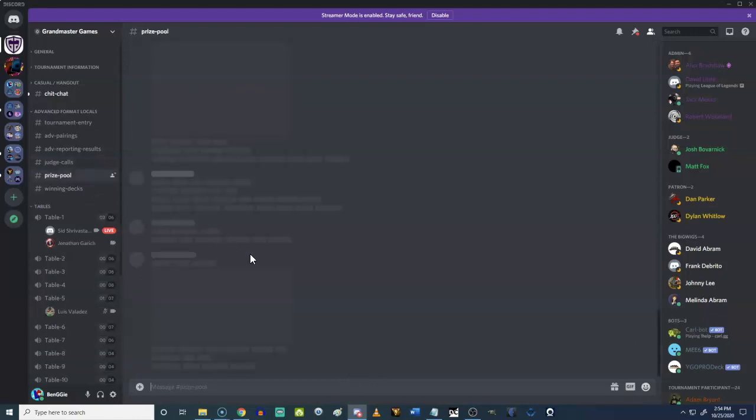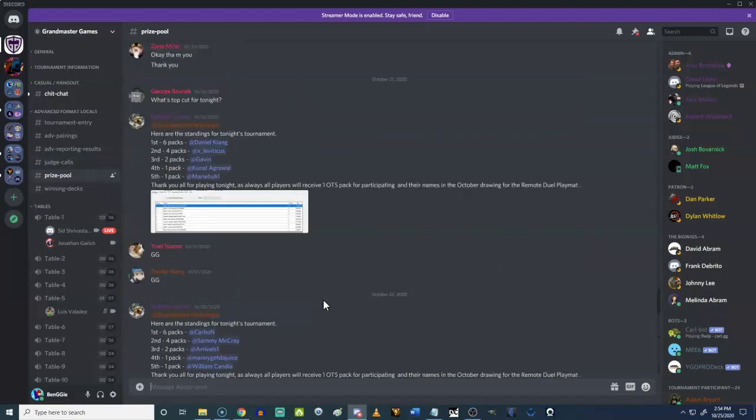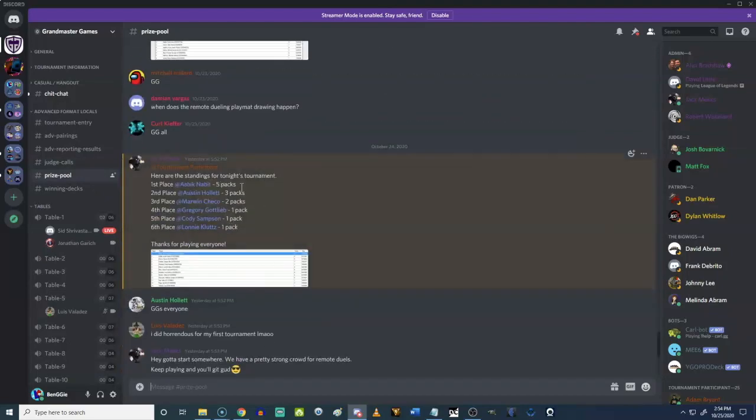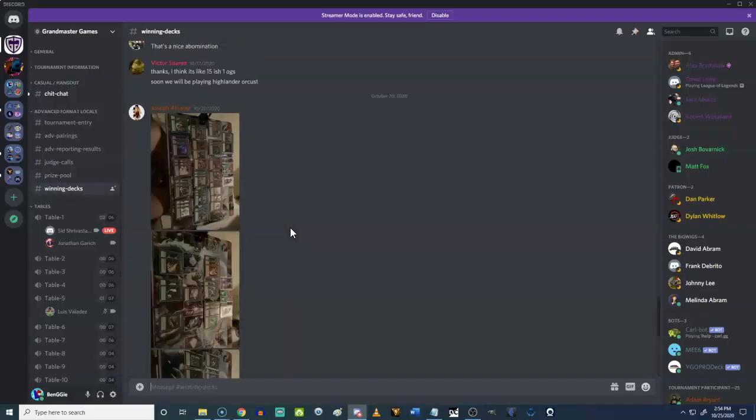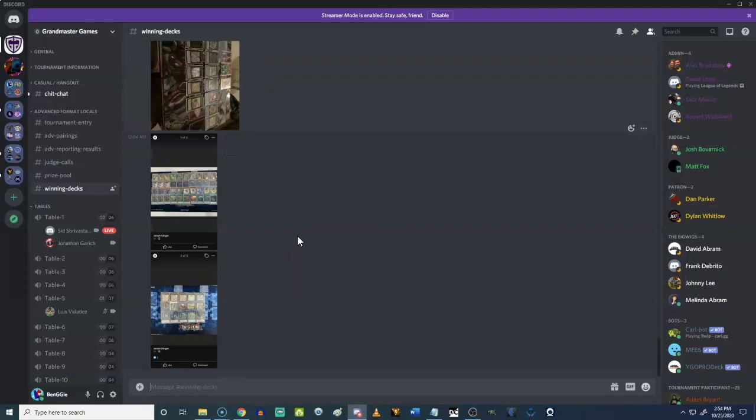Next, there was the prize pool. So this is where people were talking about what the prizes were. So we had the results of the previous tournament here. I finished 4th, so I got 1 extra OTS pack. First place got 5 extra in addition to their entry pack. Again, for $5, leaving with 6 OTS packs was pretty nice. And the winning deck lists, I think people post them sometimes, but I don't think this always happens. They have a chat for that as well.